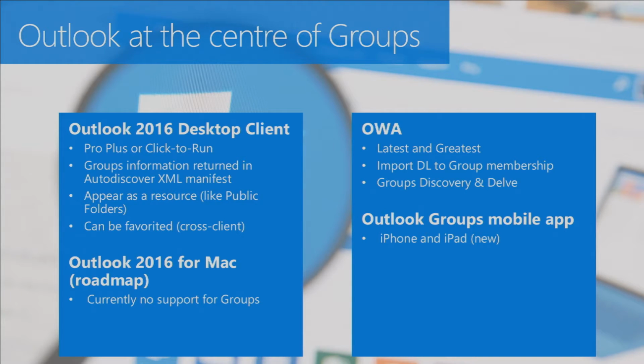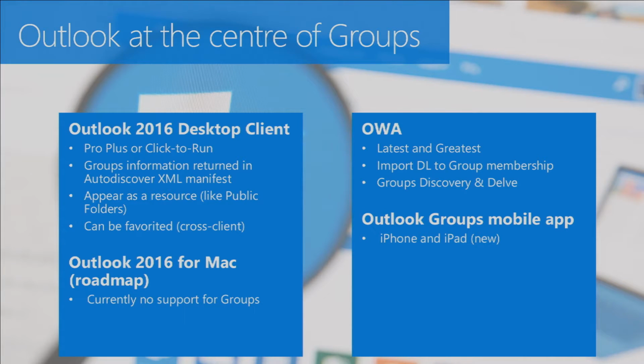Because all of the latest and greatest appears there. In fact, when I'm using Office 365 Groups on Outlook Web and adding members to the group, I don't want to do that one by one. There, I have the ability to specify a distribution list, for example, and it's going to expand to the individual users and allow me to add them to the Office 365 group as members, essentially converting them. The desktop client has to be Office 365 Pro Plus or Click to Run.